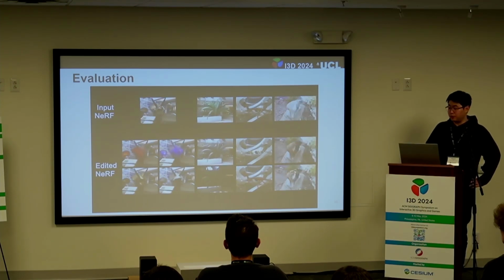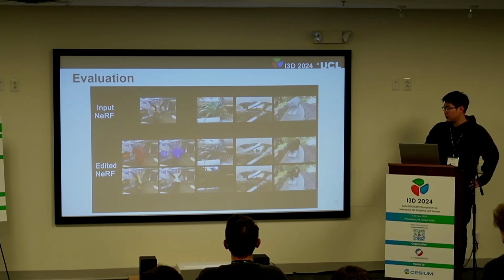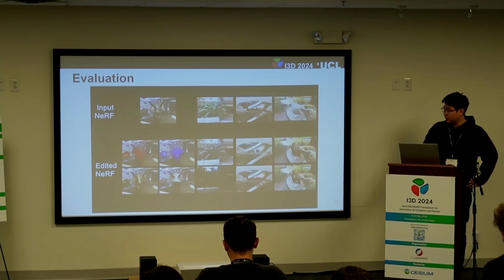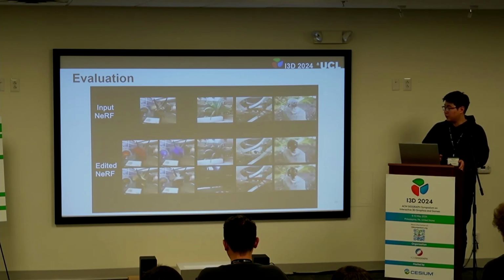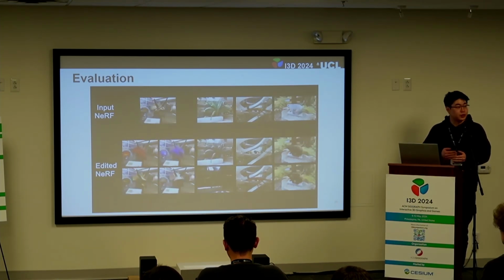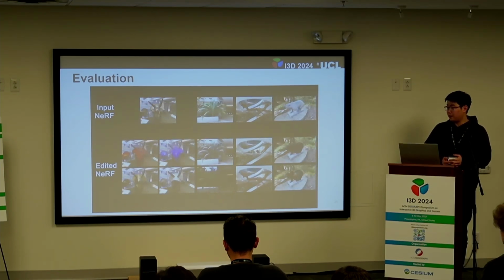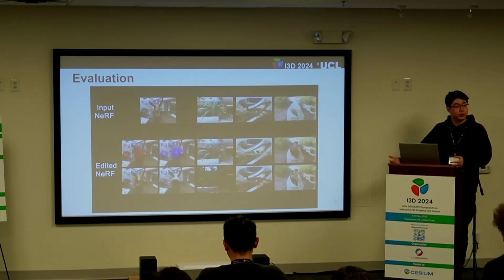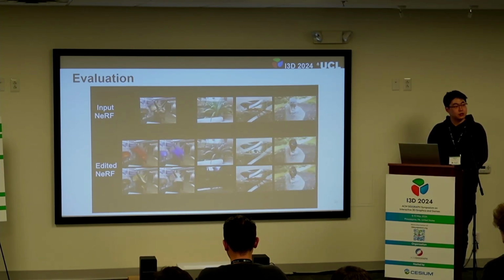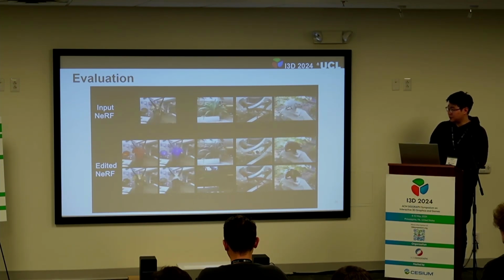The general idea is done by previous work. When we select the 3D objects, we can set the 3D mask density to 0, so we can make this object disappear. Yeah. Okay. Yes, I do have some limitations.